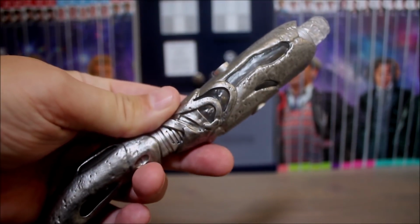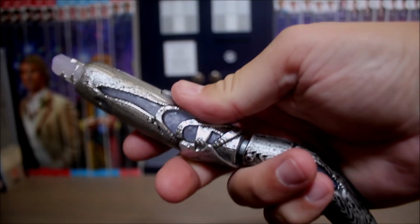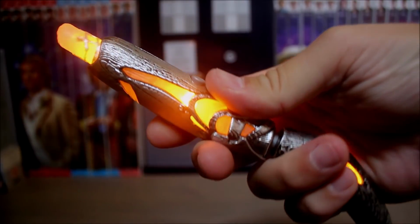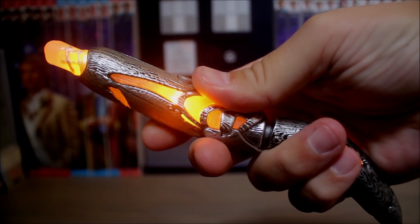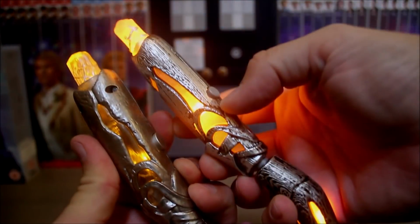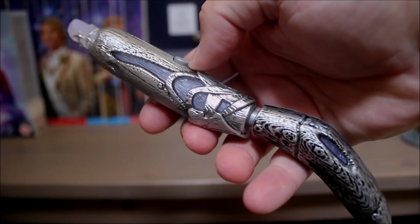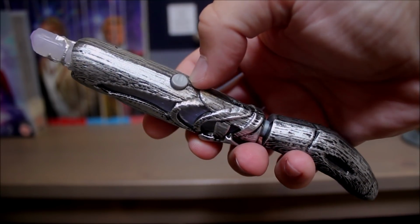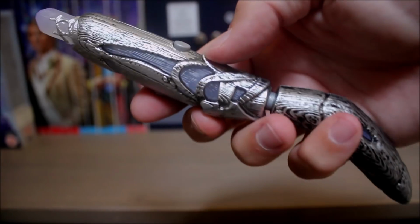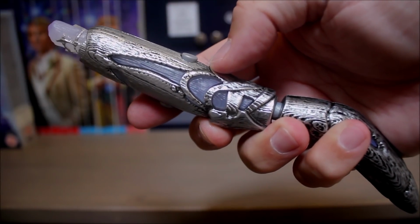Although it's far from perfect, I was fairly happy with the Sonic we got in the UK from Character, until I got the 720 version. It feels so much nicer in hand. I really love the fact the end core spins. It really adds something extra to the Sonic's features. The paint apps are much better on the 720 version, and the light inside is so much brighter. It looks really good when the Sonic is activated. I only wish this Sonic was much easier to obtain in the UK for a decent price, because when you compare the two, the 720 version of the Sonic wins hands down for me. Given the choice, it's certainly the one I'd buy out of the two.